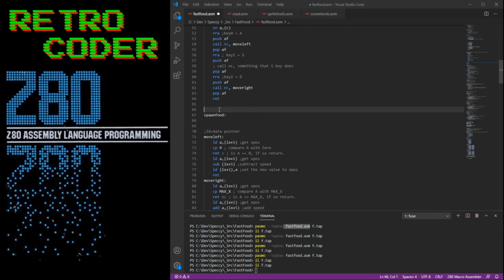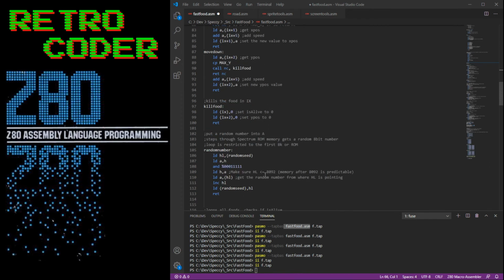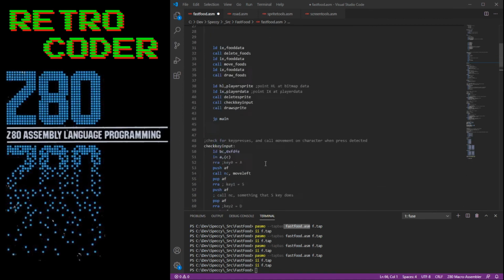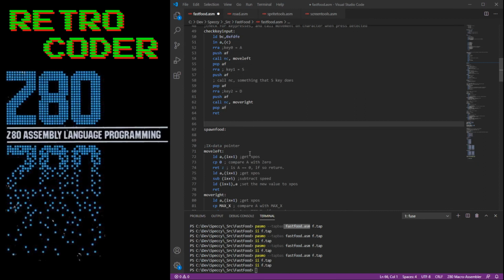I don't know if it needs money inputs. Obviously it needs the food. It doesn't need to loop. Oh, of course it does. It will need to loop. And I'm going to move it down to where the other loops are.